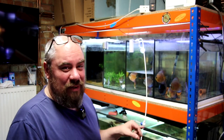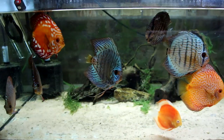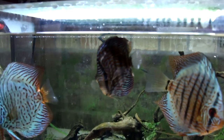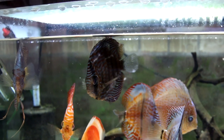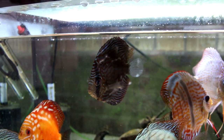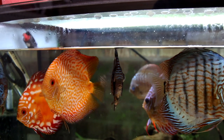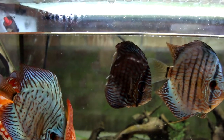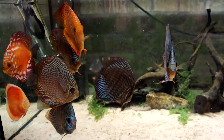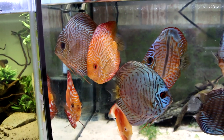We've now missed most of the really graphic horribleness of these fish because they're starting to get better — they've mostly recovered. But there's one fish that's still struggling a little bit. If you look at this fish here in particular, you'll see a lot of his slime coat is coming off. He's quite dark, his tail's a bit ropey, he's got a little bit of a pinched forehead. But he looked a lot worse than that — he was almost black, his fins were all ripped, he was really emaciated. Now he's at least feeding. Most of the fish in this tank are absolutely fine now, and the only treatment they've had is large water changes.